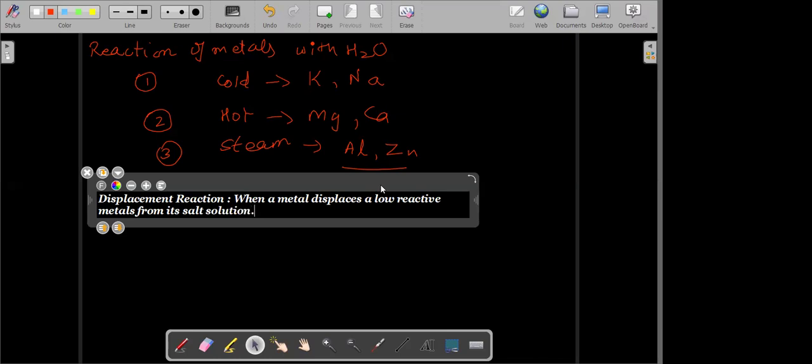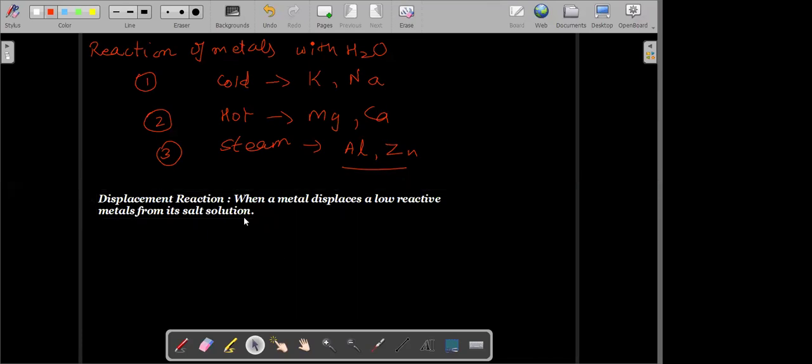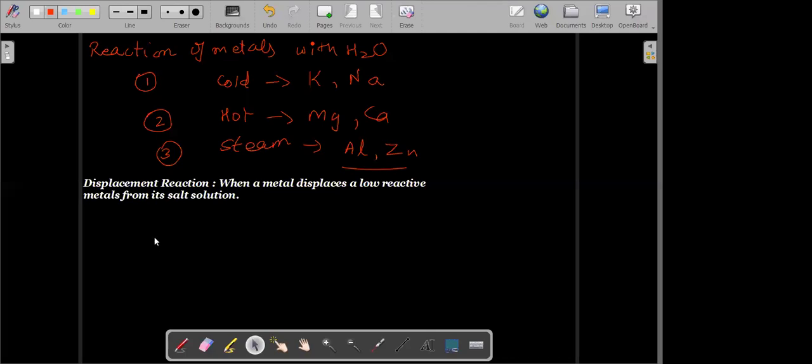Here we had seen a number of displacement reactions, and we need to see the reactivity series of the metals before confirming whether the reaction will occur or not, and which substance will be formed where. So we need to see the reactivity series. It is like we had seen earlier, copper sulfate reacted with zinc, and copper sulfate reacted with iron.